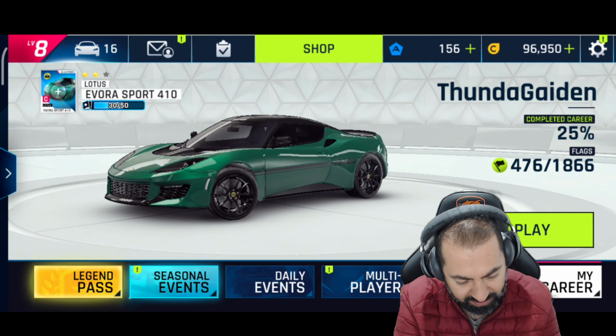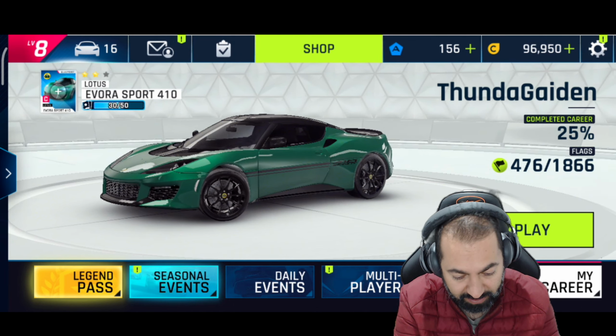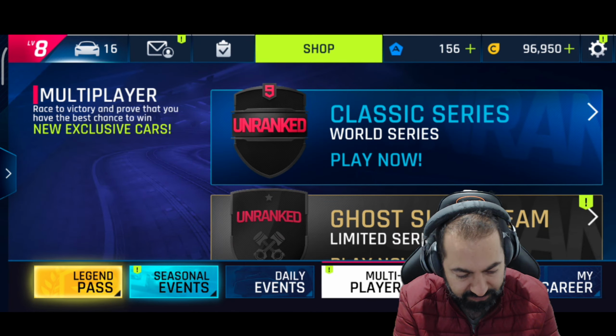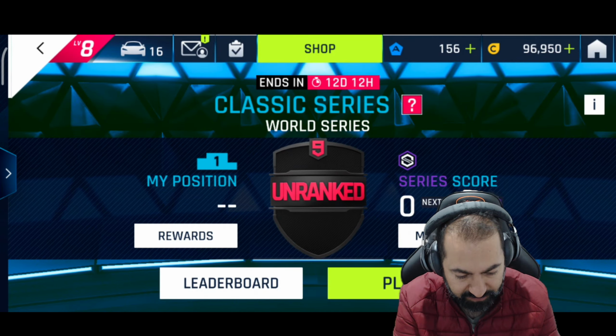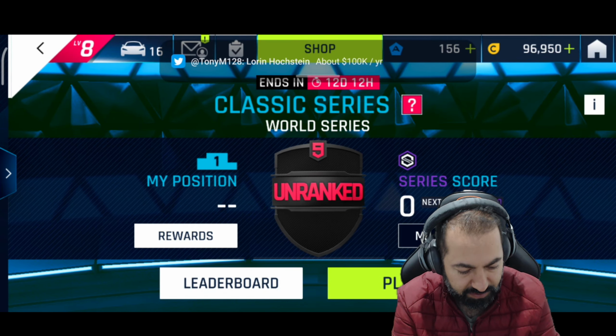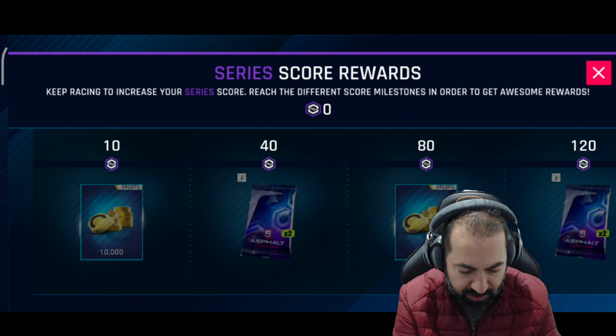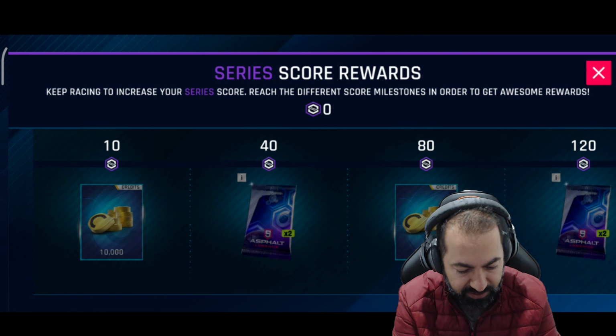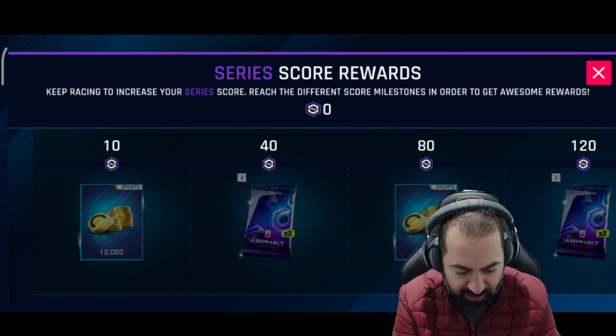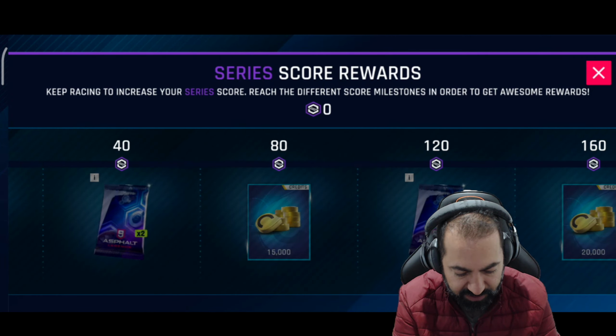Trying to think if there's anything else. I haven't showed multiplayer. You can do 2 different types of series. Those are quite fun. You'll see there's usually different sets of goals. Every race you do, you'll get a couple points, and those points will translate into different things. So the card packs are usually always useful.